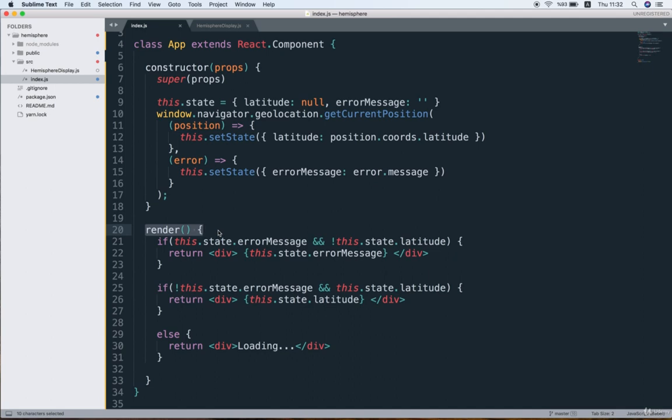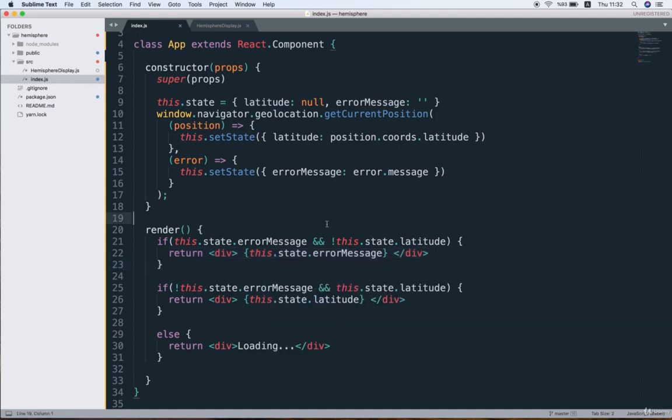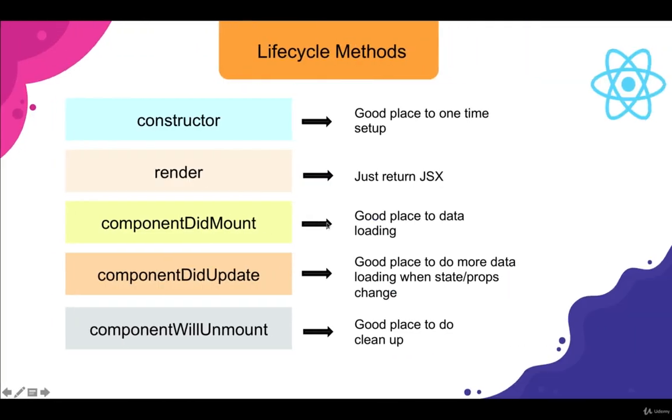So here's what happens in our app. Constructor is being called, then the render method will be called, and we return some amount of JSX, and then that content becomes visible on the screen. After that, we're going to see a series of different lifecycle methods being called at different points in time. First off, immediately following a component showing up on our browser, a lifecycle method componentDidMount is called.